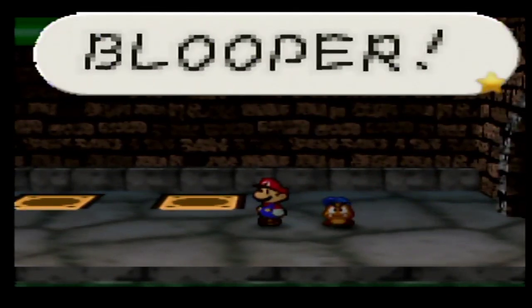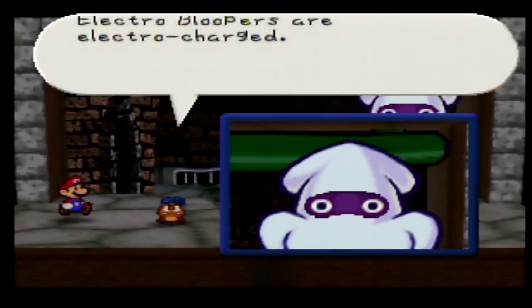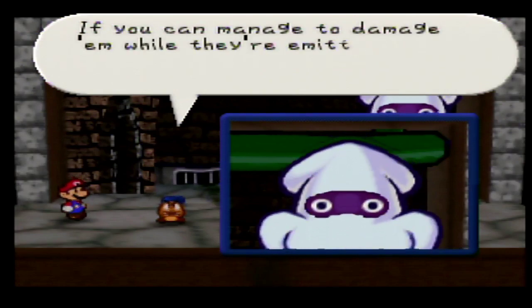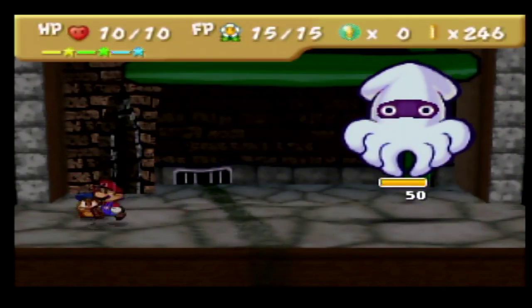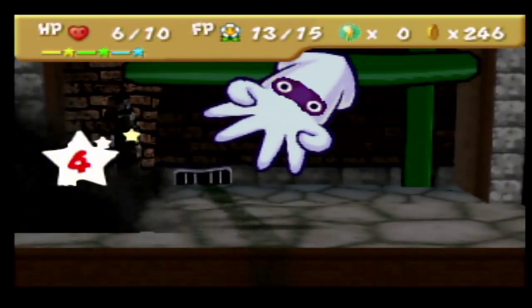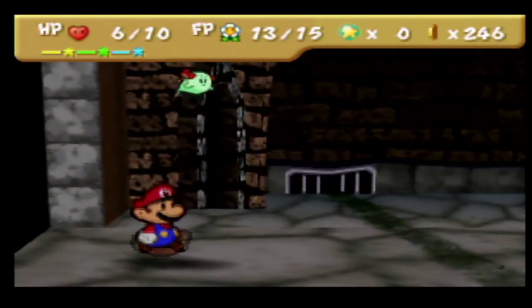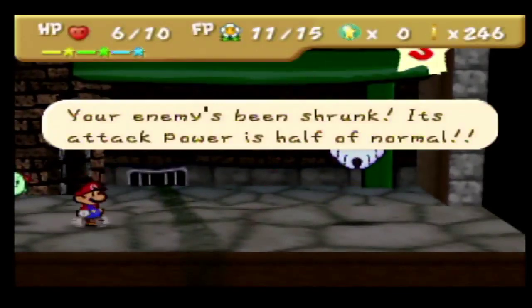Yeah, you got that right, Gumbario. Oh, it's a bigger one! An Electro Blooper. You got it, dude. Can we put this one to sleep, too? Probably not. We can probably shrink it, though. Ow. Let's shrink it, then. Yeah!